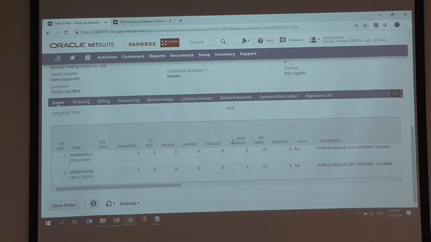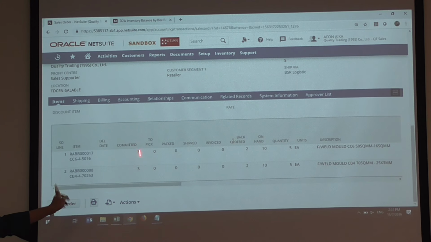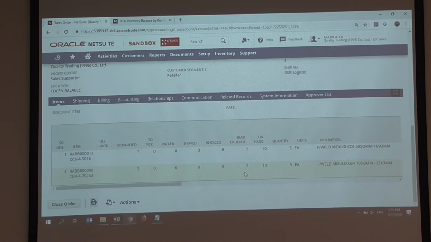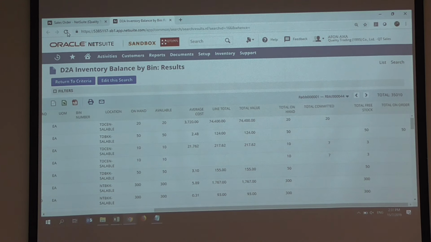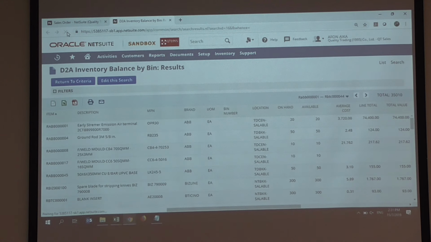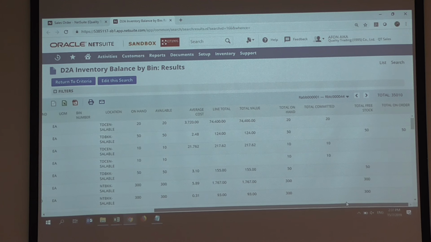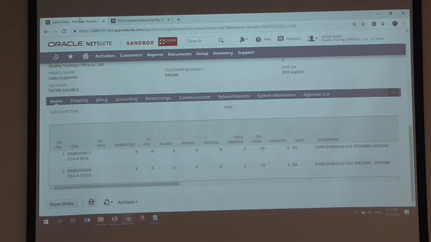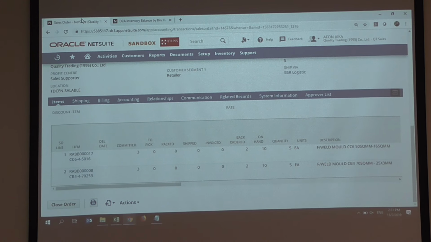So when you scroll down, only 3 will be committed, and then I have back ordered 2. ในเซลล์ออเดอร์อันใหม่ มันจะคอมมิตแค่ 3 เพราะของมีอยู่แค่อย่างละ 3 แล้วก็จะกลายเป็นแบ็คออเดอร์ 2. Okay, so let's refresh. If we go back and refresh this page, it will show 0. There's no more free stock. So the following sales orders will all be back ordered.